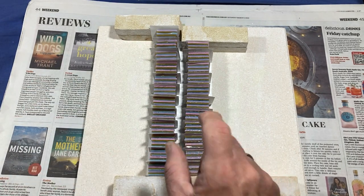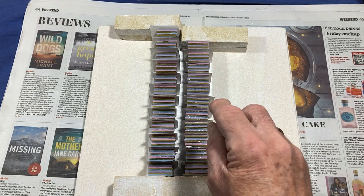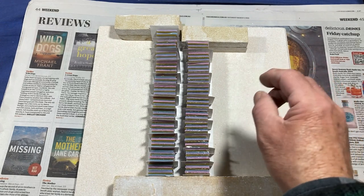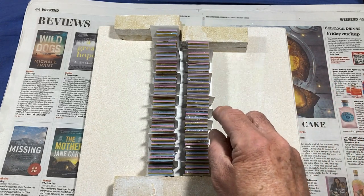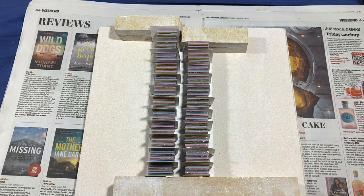I will now tack fuse all these together so that they will stay together in a nice block, and they'll have a nice flat bottom so that we can set them up on that disc and do our final fuse down. So now I'll get this in the kiln and we'll do a tack fuse.